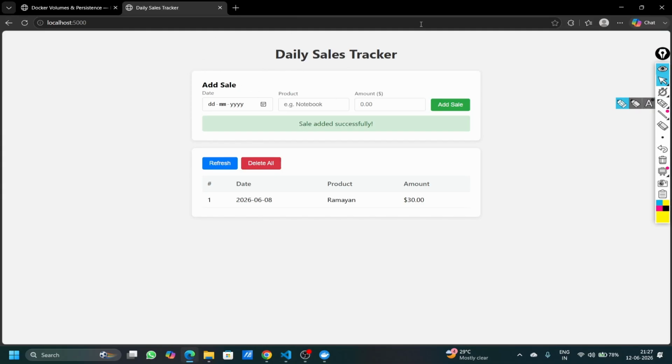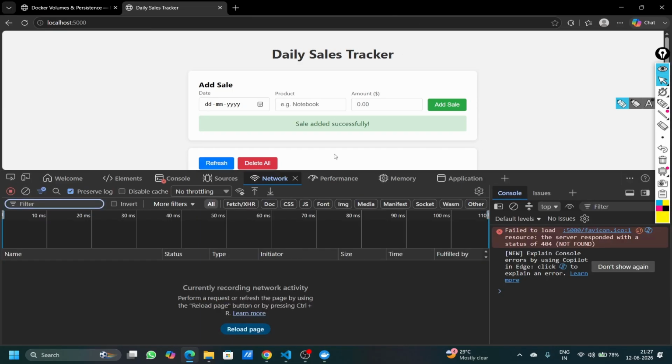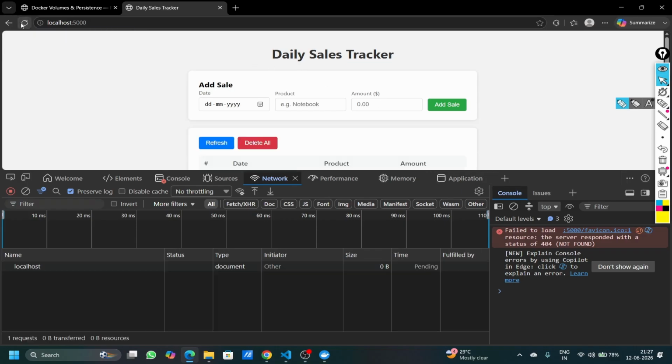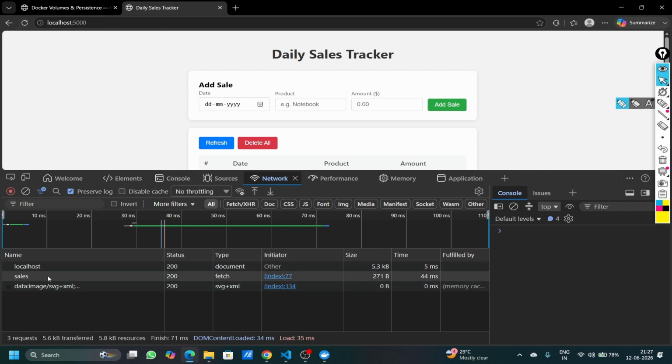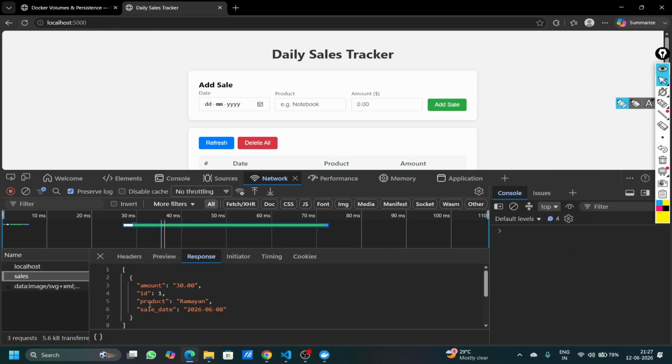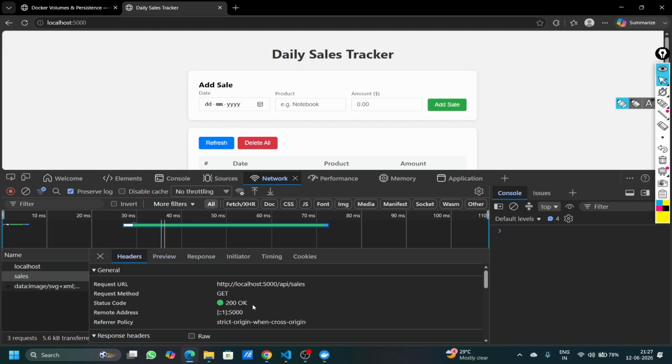And we also learn to check it through the network. So here you can go in the network. I just hit Control Shift I to open this, and now if I just refresh this, you can see right now the sales is here. This is the data that I have sent, and this is the link that I'm hitting.